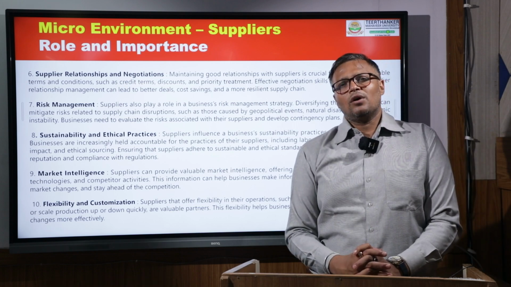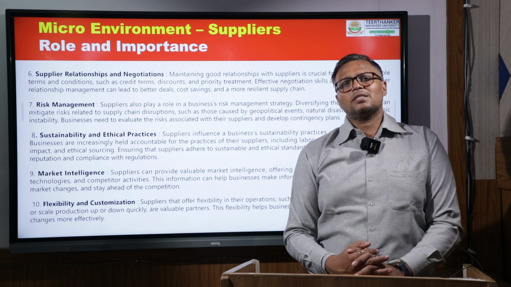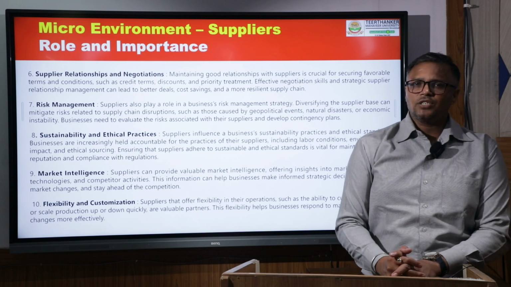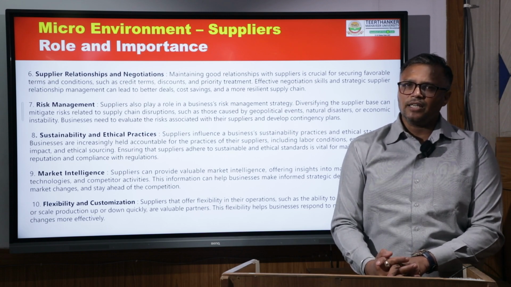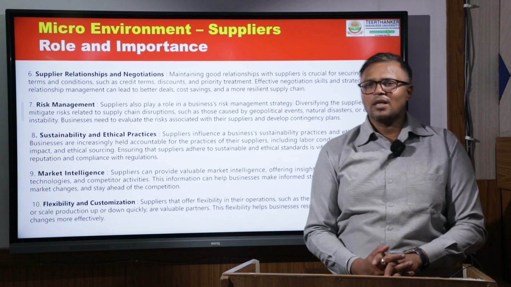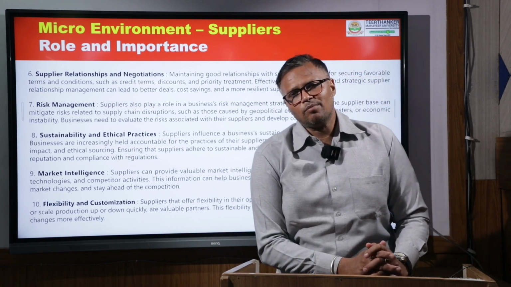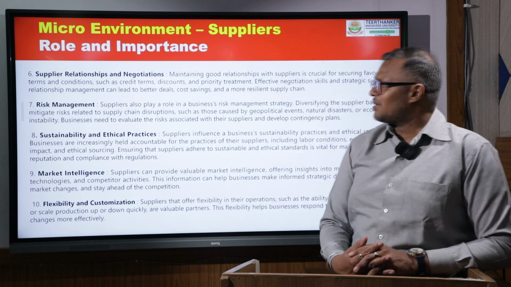Thus, in order to avoid such delays, it is very important to ensure that the suppliers are very punctual and that we have a very strong professional relationship with them. They deliver as per our quantity, our quality, our time, and our convenience, at the right time and the right place. Thus, the supplier relationship plays a very important role in the business macro environment. Next is risk management.